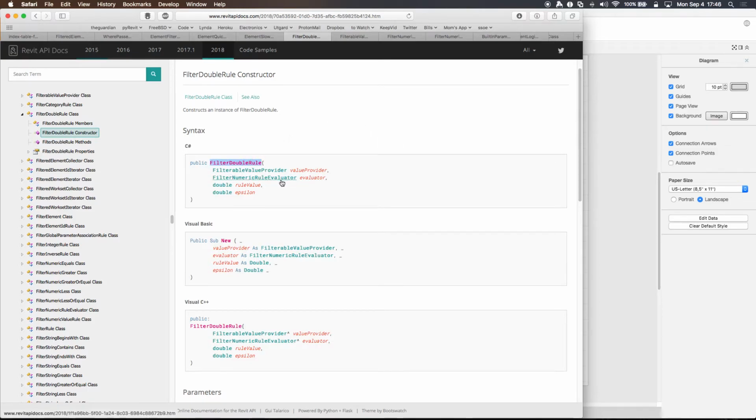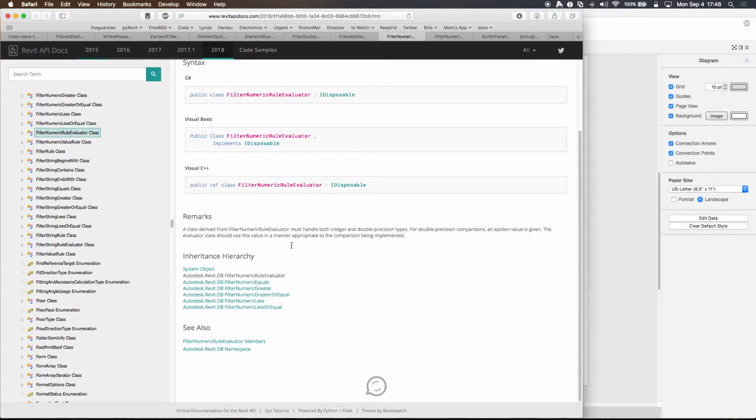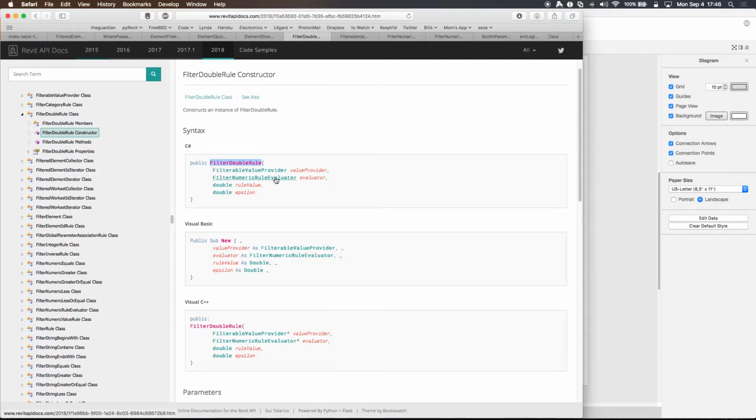And then we have to use another object, which is called the numeric rule evaluator. In this case, that's also a template class. We're going to go through it, and we want to check for equality, so we're going to use filter numeric equals. We're going to pass that, and basically this tells the filter that we are checking for equality. So get the value of that parameter, we're checking for equality, and that's the other value that we're going to do.